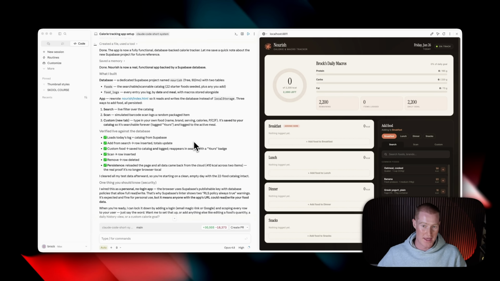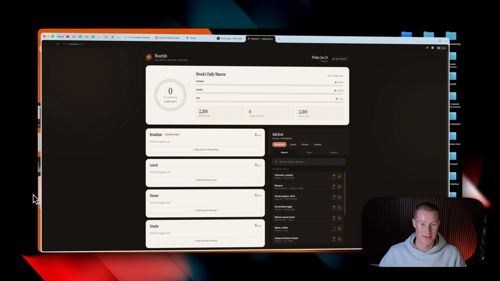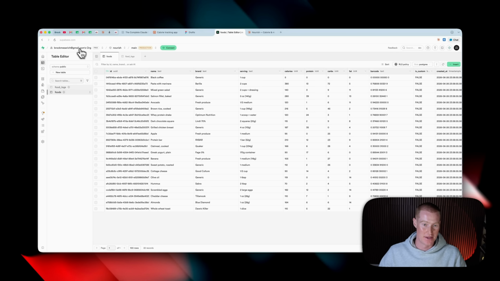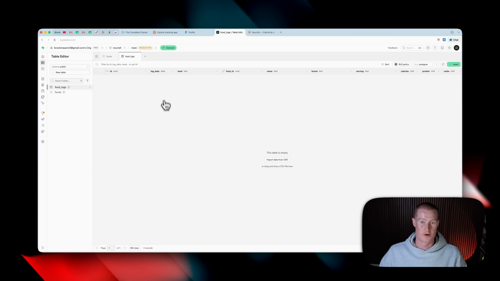All right, and just like that, it built out this entire app database. So to show you exactly what I mean, we have my app pulled up right here. We have my Supabase database configured right here with all the information inside of our application. So in order to test this out, what I'm going to do is input one of my meals and we should see that populated in this database as we do that.